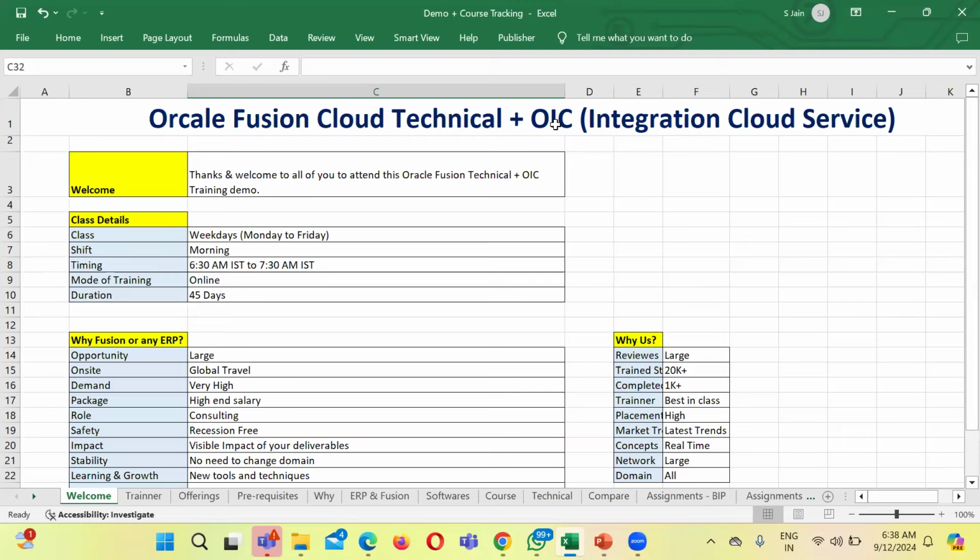Guys, there are certain terms like what is cloud, what is technical, what is integration.